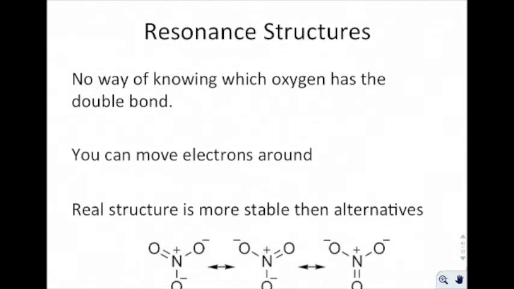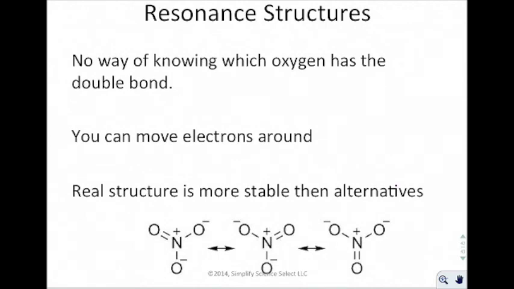Now resonance structures. Resonance structures are ways of manipulating atoms in such a way that you're looking at whether or not it's stable. You're looking at the formal charge to see if it's distributed evenly. The key thing for a resonance structure is not changing the connectivity of the molecule, just the arrangement of the electrons. That's the biggest thing. You can move the electrons to make a double bond or a single bond, or 8 valence electrons as opposed to 6. But you cannot move or change the connectivity. I can't take this oxygen and move it over here and say NO.